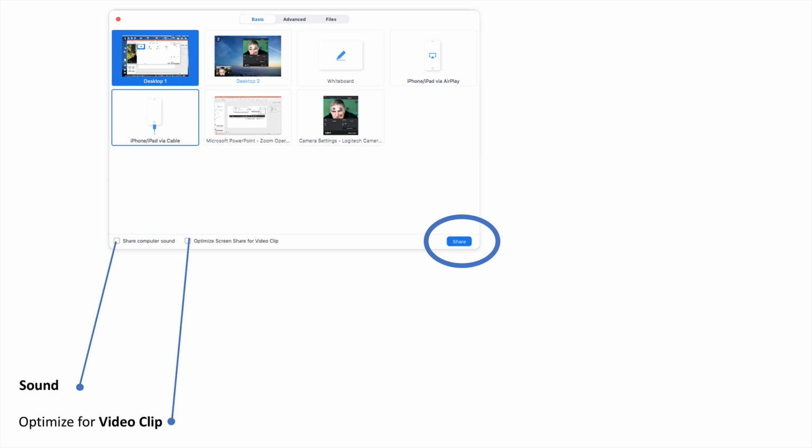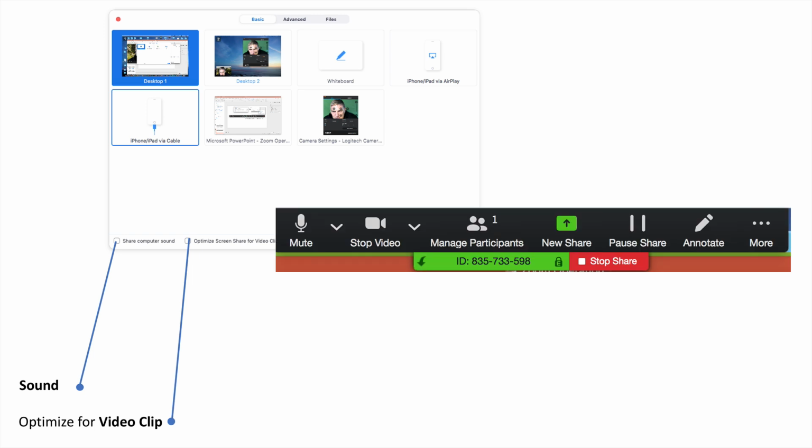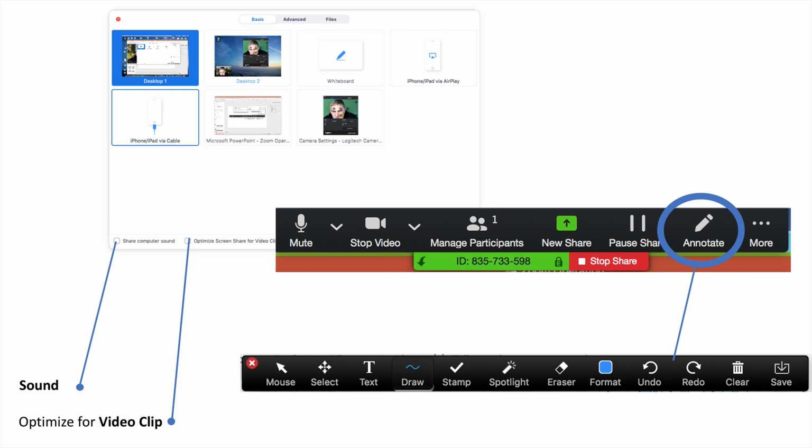Once you've done and selected what you want to share, you click the share button, and then sharing starts. Everybody will see this menu at the top of their screen, and it gives you a couple of more options. One of them is annotate. So annotating can be by the host, but it can also be by the participants. If you can annotate, you're going to see this menu option where you can choose whether it's a pencil or text or whatever it is you want to demonstrate on screen.